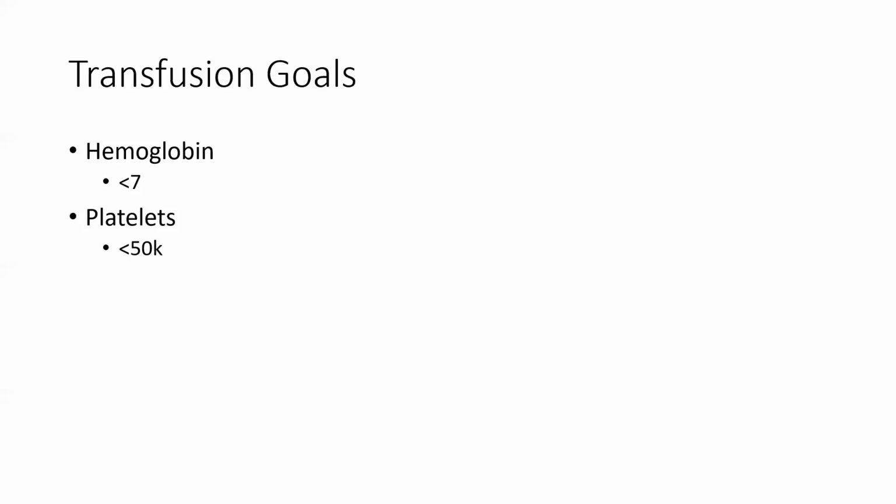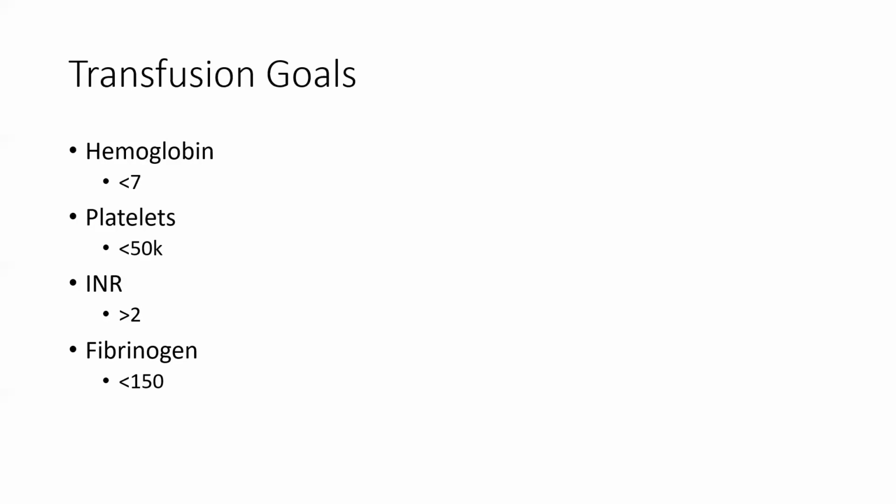Well, they don't have symptoms and then hemoglobin less than 7, perhaps you don't transfuse. Perfect. Yeah. So if their hemoglobin is greater than 7 and they're not symptomatic, you don't transfuse. But I'm talking about maybe other lab parameters. So their INR. Most places, if someone's actively bleeding, if their INR is greater than 2, you want to transfuse to fix that. We'll talk about what to give. And then also fibrinogen. So if a patient is in DIC, most places will use less than 150 as a cutoff, but it can vary depending on your attending and your institution. So just talk to them to see what their threshold is.